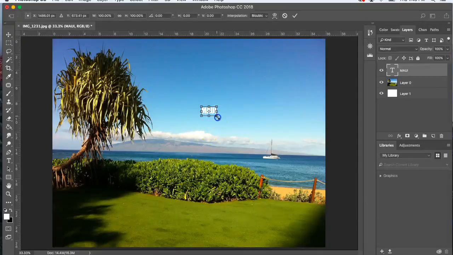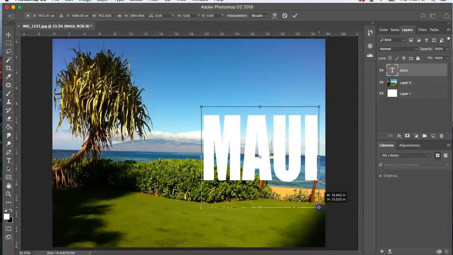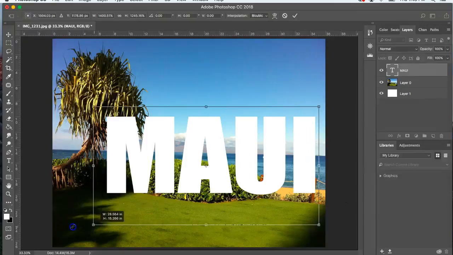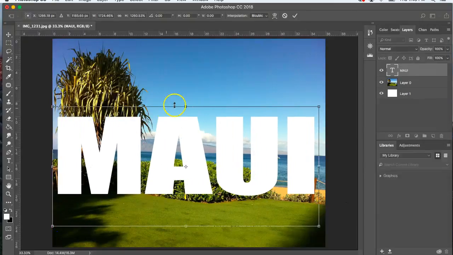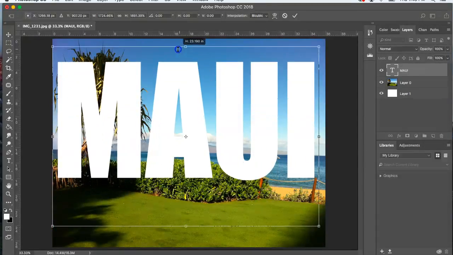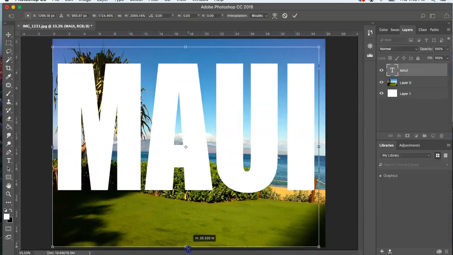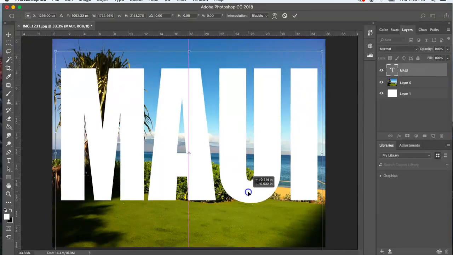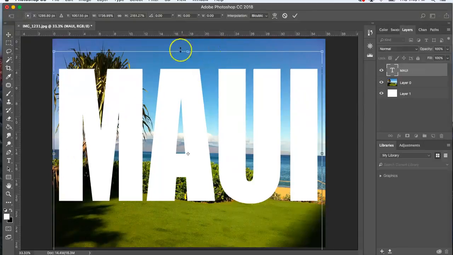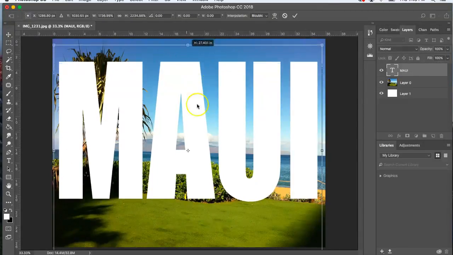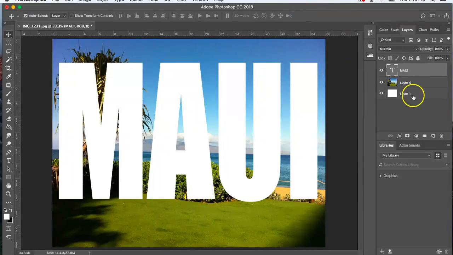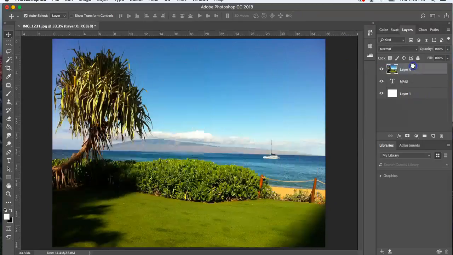This allows me to have a bounding box so that I can stretch the font all the way across the photograph so that later I can capture the photograph within the space of the letters. I'm going to cover about 50% of the photograph so I can see what I want in the layers when I'm done. And that looks about right. I now need to take my photograph layer and place it above my Type layer.